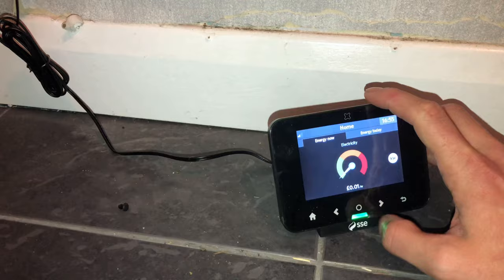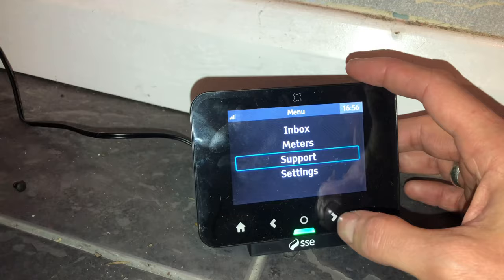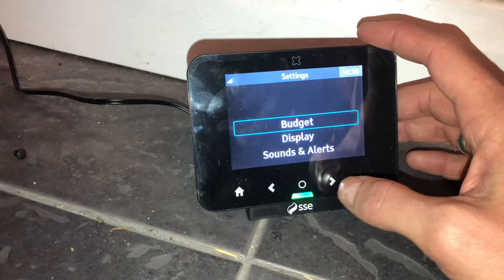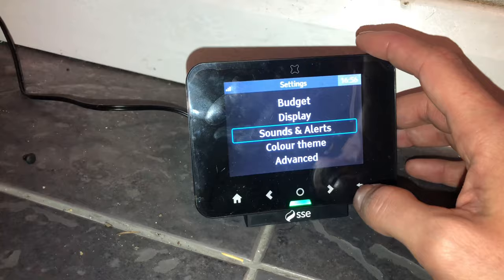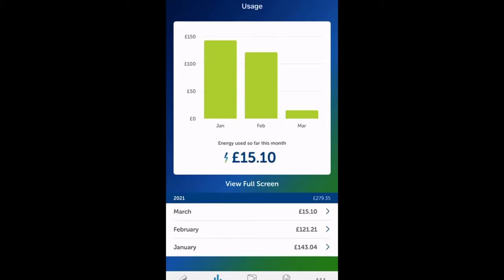They were unsure of the issue so they tried a few different things. They said they were going to delete my account and send me an email for me to click a link to reactivate and sign back in. This happened twice. I was asked to do it a third time but was really busy and didn't manage to do it for about five days, and then randomly it just started working — I started getting readings every single day.